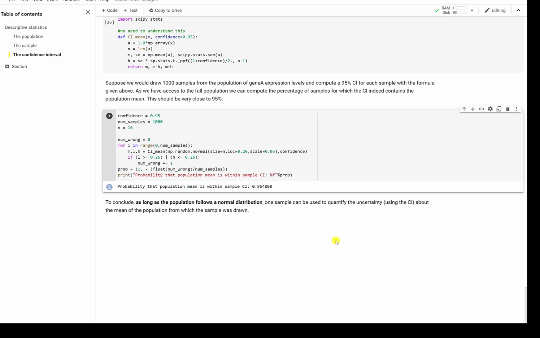An important message I want to bring here is that when you report descriptive statistics, like the mean or the variance, it is always a very good idea to also add a description of the uncertainty or the certainty that you have about that description. For instance, in the example that I showed you here, when you provide the mean of some sample, it makes a lot of sense to also show the confidence interval next to it. That gives you a lot more information about the uncertainty that we have of that one particular statistic, the mean.